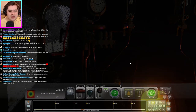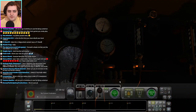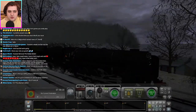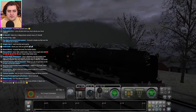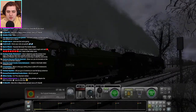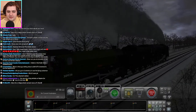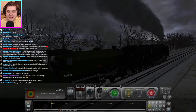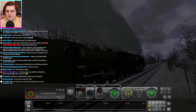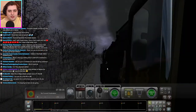Just a smidge. God, we need to pick up a bit of speed now, don't we? Losing a tiny bit of PSI, but that's okay. How are we doing? We doing okay there? How's Repton doing? Oh, Repton's got a bit of wheel slip going on. That's actually quite interesting. I don't know if you guys will see this, but if I put the reverser up, Repton's wheels stop moving. How weird is that? But if I lower it to 7%, the wheels turn again. That is absolutely bizarre, isn't it?